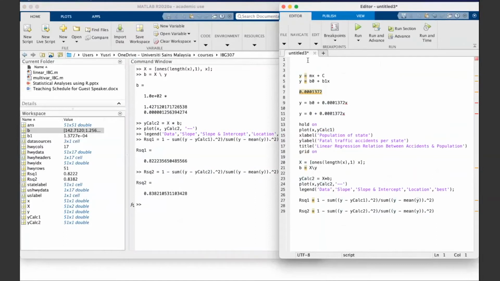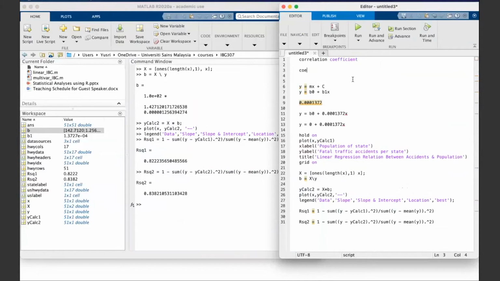So there's a difference between the correlation coefficient, ignore the color, and the coefficient of determination, where the correlation coefficient is small r, and the coefficient of determination is capital R but squared. I cannot square this, so I use this cat symbol as a substitute.